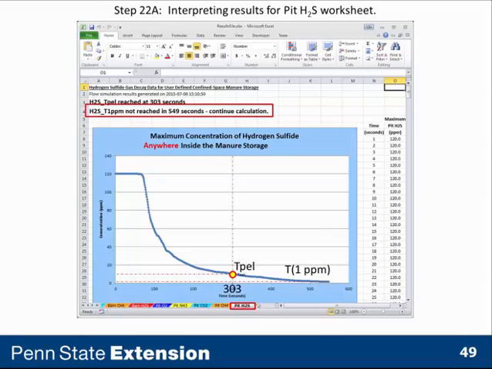Sometimes, to get down to that 1 part per million, we start reaching that point asymptotically, and we may time out. For example, in this case, we had not reached 1 part per million yet after 549 seconds of ventilation. But you look at this curve and you can see that we are so close to it that at 549 seconds we might be at 2, 2.1, 2.5 parts per million. And I would argue that that's probably satisfactory, especially if we continue to ventilate during the entry event anyway.